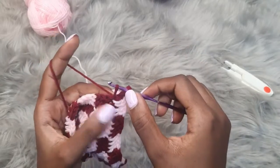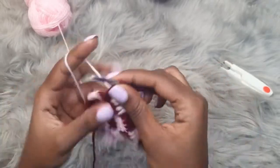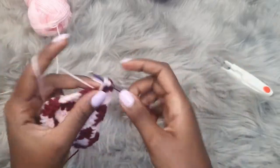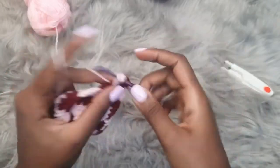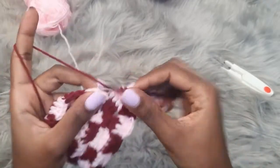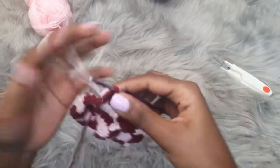Go into the same chain two space with a double crochet, but don't finish it, because we have only one maroon double crochet on this side. So don't finish it, switch to your pink color and finish that double crochet. And then the second stitch should be pink in the chain two space. So the next thing to do is to just keep placing one pink stitch on top of every maroon stitch, and one maroon stitch on every pink stitch. Like that. Switch.